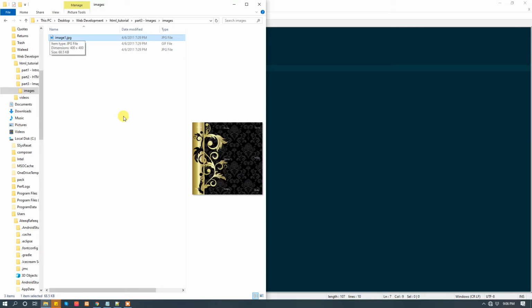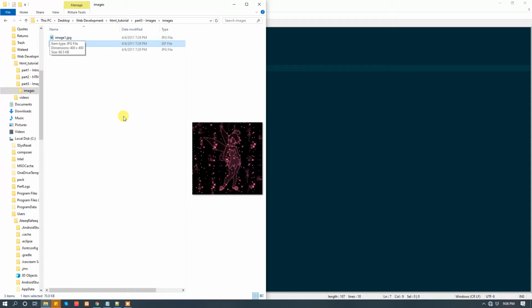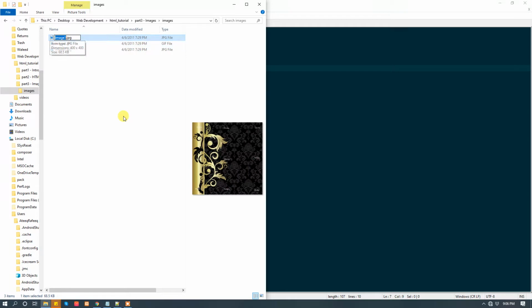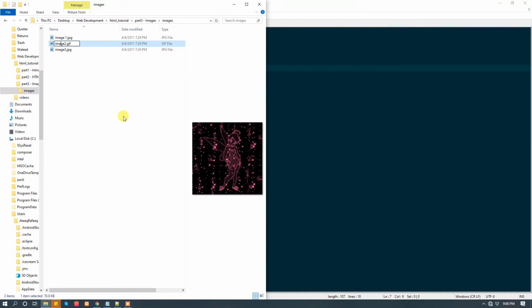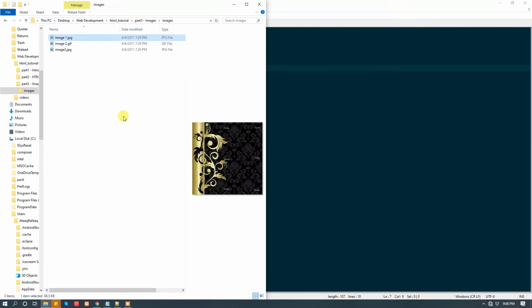This is the same rule which applied to our HTML links. So similarly, you cannot give any space. Like this is not a good file name. Yeah, it will work mostly, but it's not recommended.